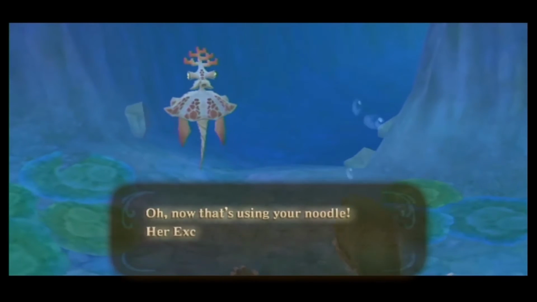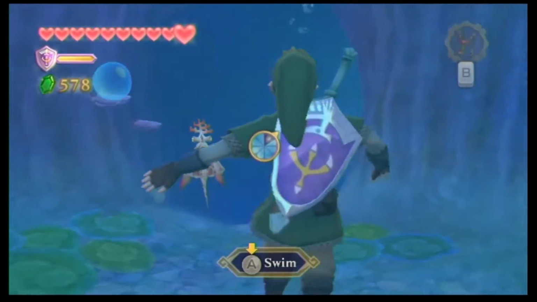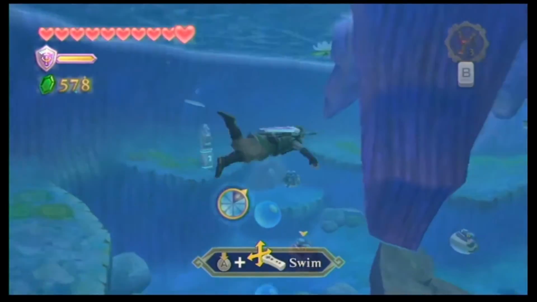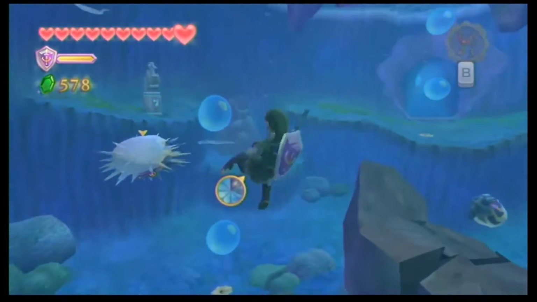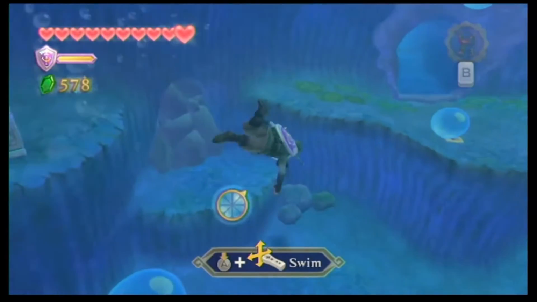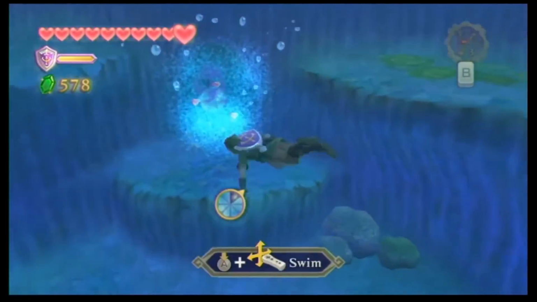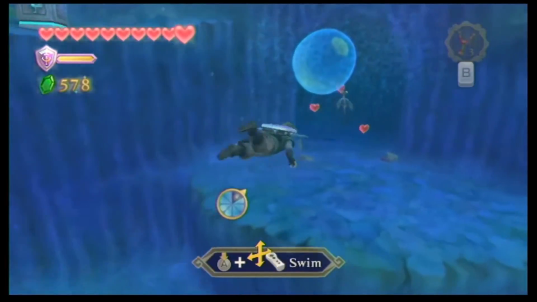Well, that's a lot of our river to go through. Oh, now they're using your noodle? Her Excellence, just up ahead. Up, over this way. Before we do that, though, there's a lot of things we need to collect here. There's a lot of stuff that the optional walls we can find here. So if we knock this guy into the wall here, we get the friend.